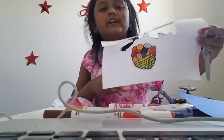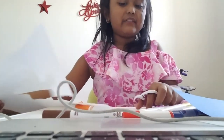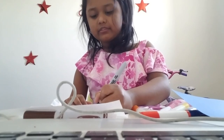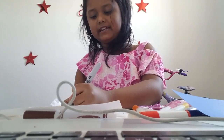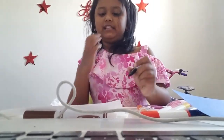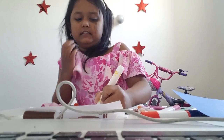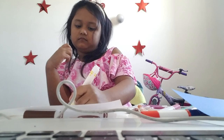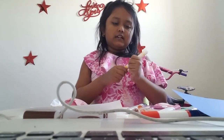So now we are done drawing our Easter basket. Wait, are we forgetting something? The most important thing. A basket always needs a handle. How could we even forget that? Oh, I think we were so busy putting Easter eggs. Okay, so let me color the handle yellow. Perfect. Now we are going to cut it.